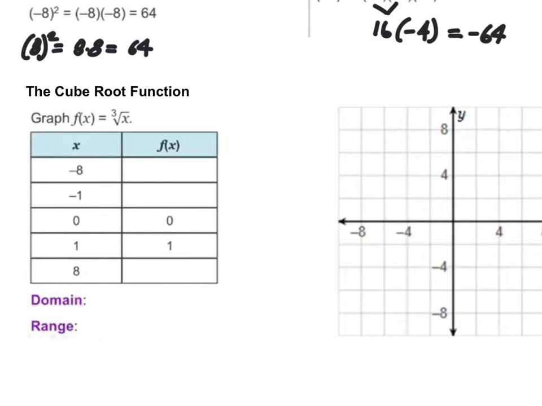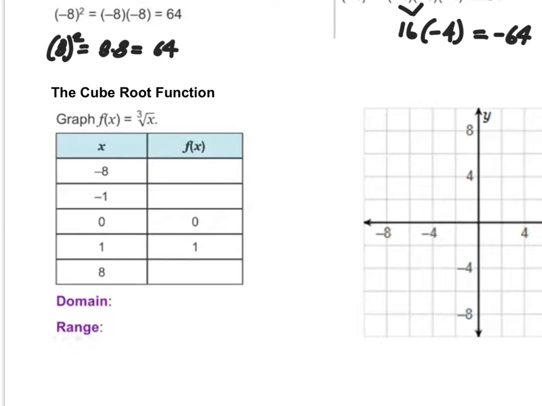Okay, so what we want to do here is find the cube root of negative 8, all right? Let's look at that over here. I'm going to do this work. The cube root of negative 8. Let's think about that. I want a number that when you multiply it by itself 3 times gives you negative 8. And that number is going to be negative 2. So I'm going to write that this is negative 2.